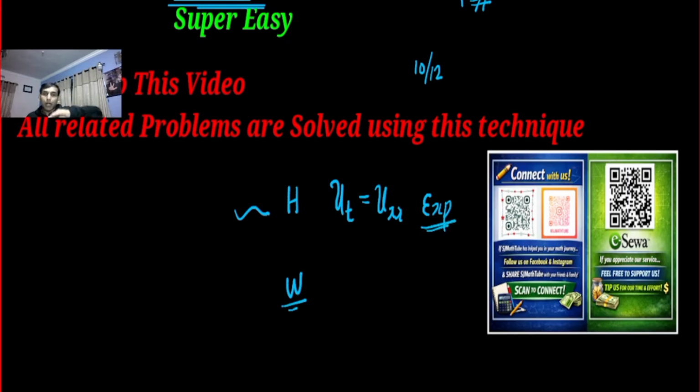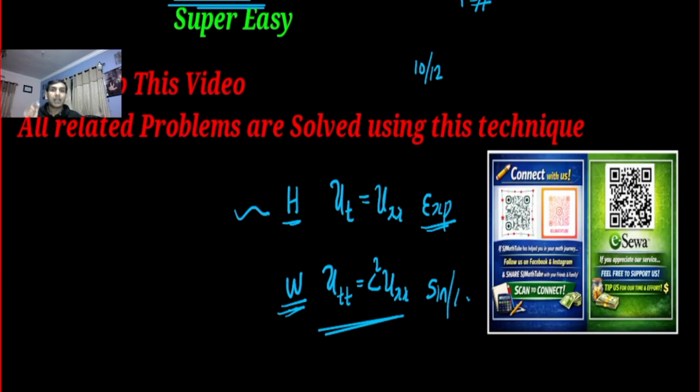And the wave equation is all about vibration, and our common sense tells us it will be connected with sine and cosine. The format of the wave equation is utt equals c square into uxx. You learn these things when you learn the derivation. Okay, so point number one, learn to recognize the heat equation and wave equation. And don't forget, I'm talking about the applied problems related to heat and wave. Okay, now point number two. Note it down. This is extra important.